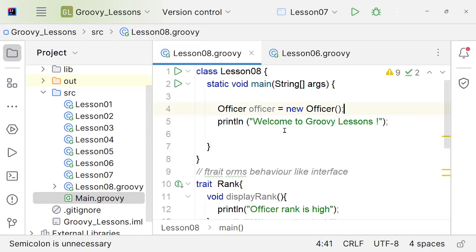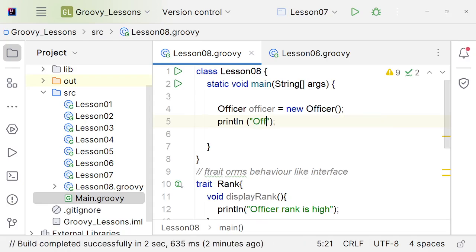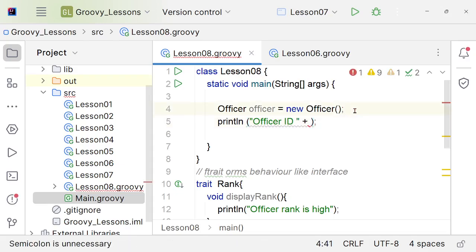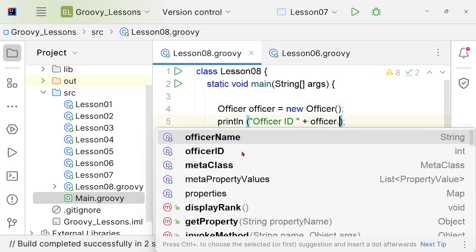What? Print their ID plus what? Plus officer ID.